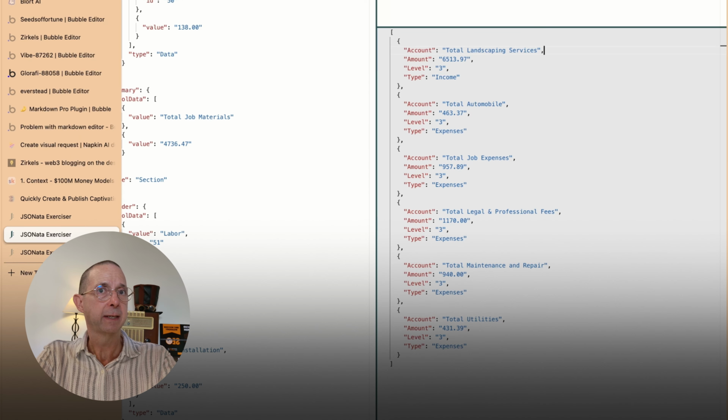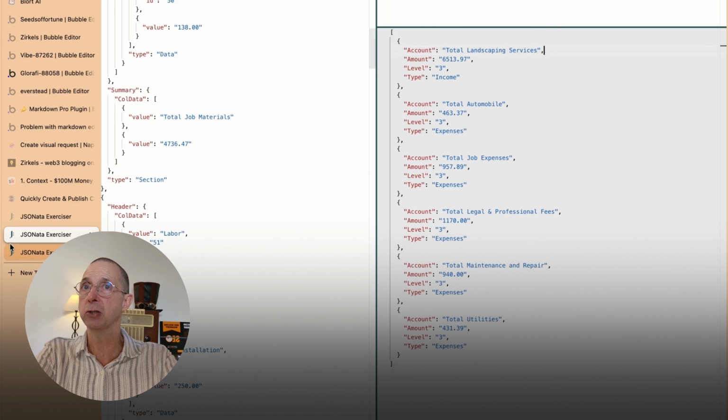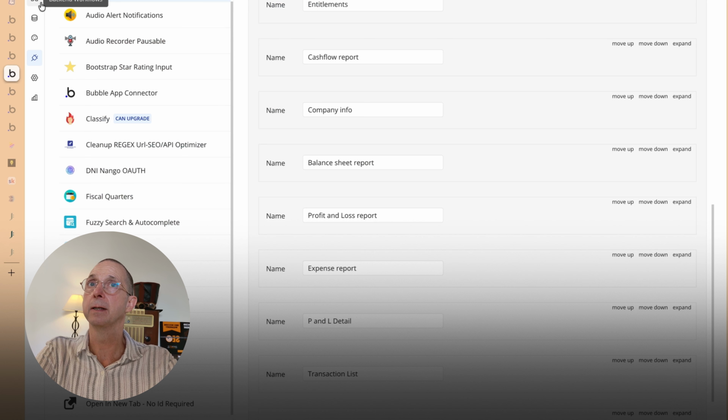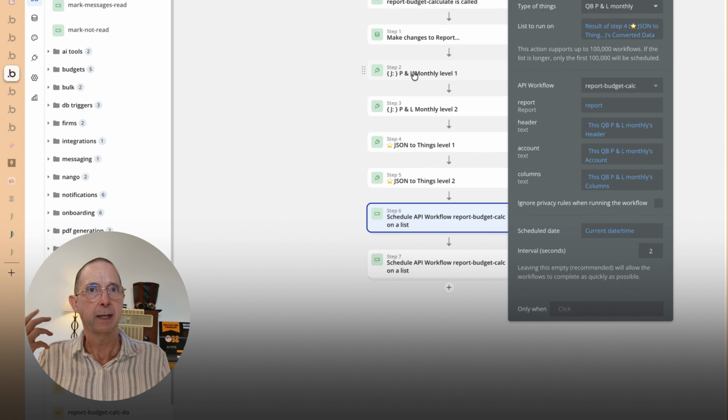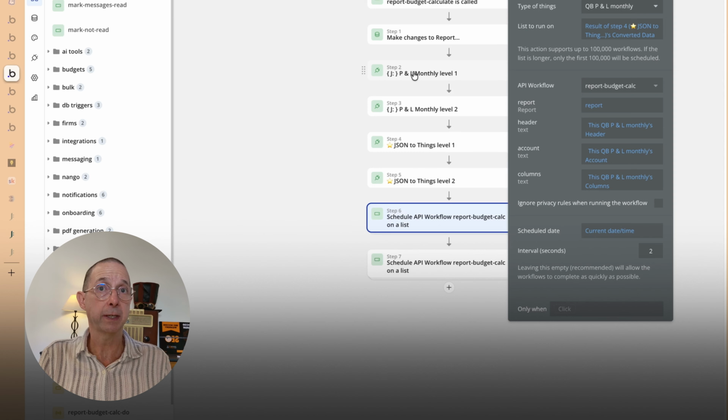Once you've done that, now you need to build the workflows that actually do that. I'm going to show you a workflow in the Bubble Builder here. This backend workflow actually manipulates the JSON data in the backend. So what I do is, when I make the API call the first time, I store the entire results of that API call in a text field in the database.